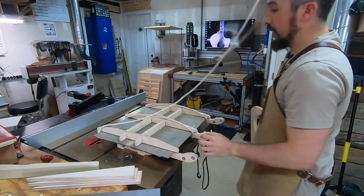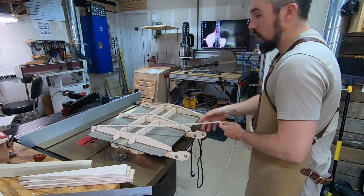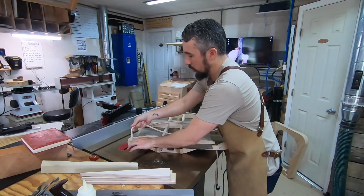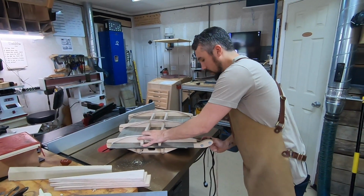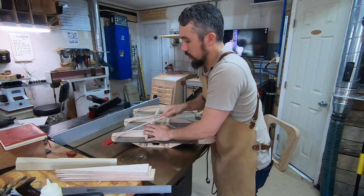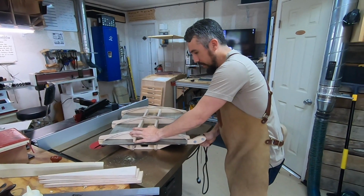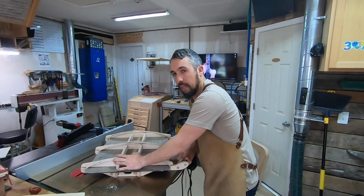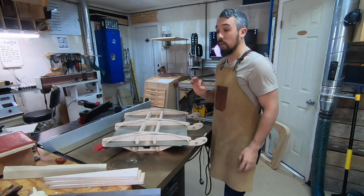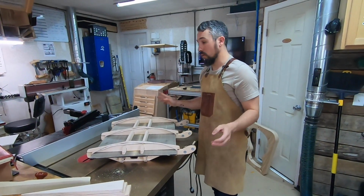And you can find plans for these plate joining jigs online all day too, so you could certainly make one of these yourself. I've kind of gotten to that point in my building where I'd rather just buy the jig instead of spending the time to make it. But if you guys are just getting started on guitar building, that can be one of the big overwhelming aspects, is like you spend more time making jigs than you do building guitars, and that's just part of it. But time spent on a good jig is worth its weight in gold.